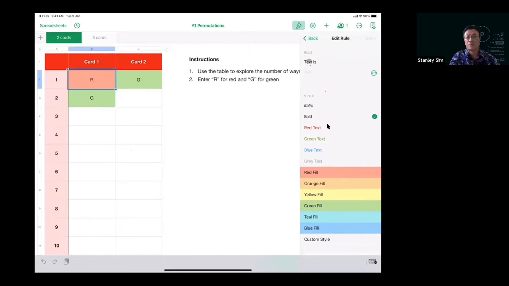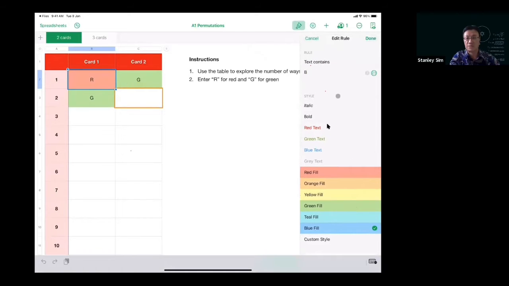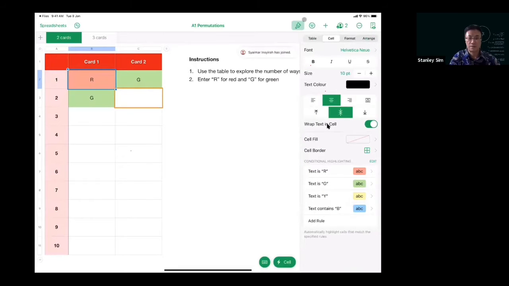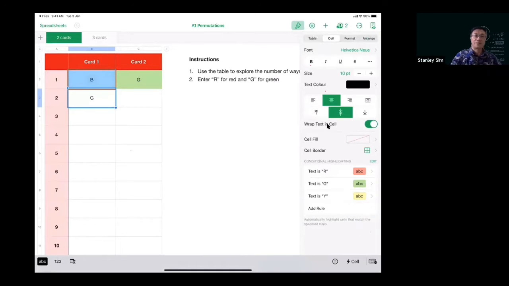So if the text in the cell that I have highlighted is B, then I choose B. Then I choose the B color, and after that I click done. That means if I were to click this cell and enter a B, it will give me a B. So that's conditional highlighting. Pretty easy to understand. Any questions?